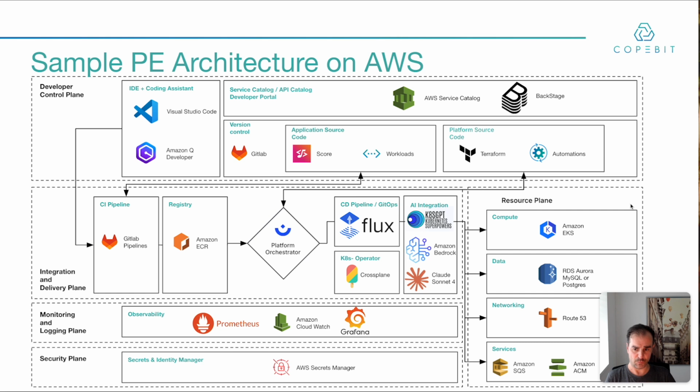Then we have an operator, Crossplane, for example, that integrates tightly into the cloud platform. Crossplane gives us the ability to create cloud-native resources like S3 buckets, DynamoDB tables, and so on, straight in a Kubernetes-native way, very easily.